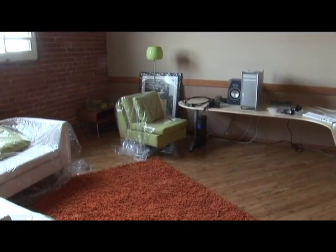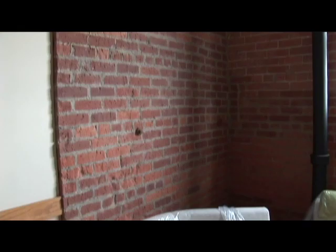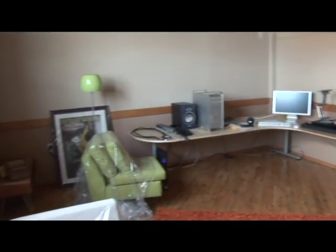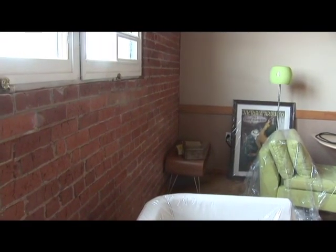In fact, what we had to do was remove a closet that was existing in here, and we sandblasted the paint off about 140 square feet of brick. Much to the chagrin of our neighbors, because the dust ended up going all over the place, but that's an issue for another day. We've paid for the cleanup costs for that and made peace with our neighbors, but we wanted this to look with the original brick look, and so I think it's turned out quite well. We're just doing a few finishing touches, then it's going to be another editing suite for us.